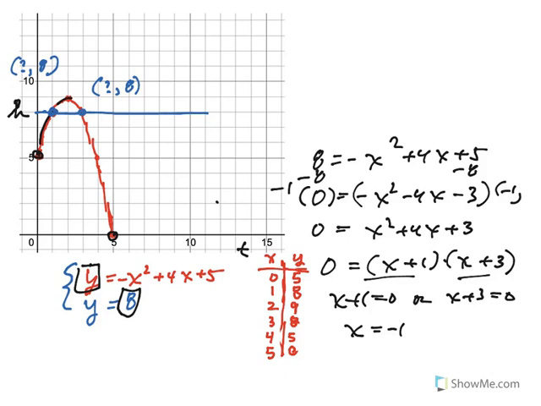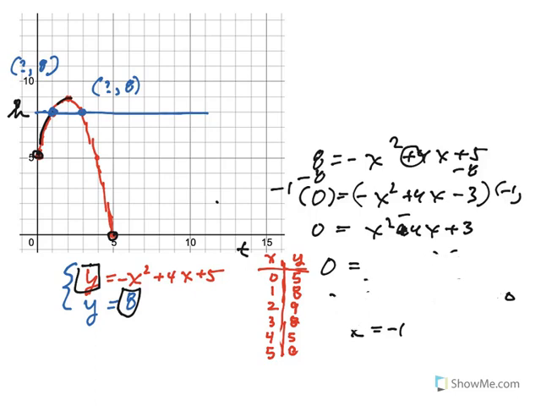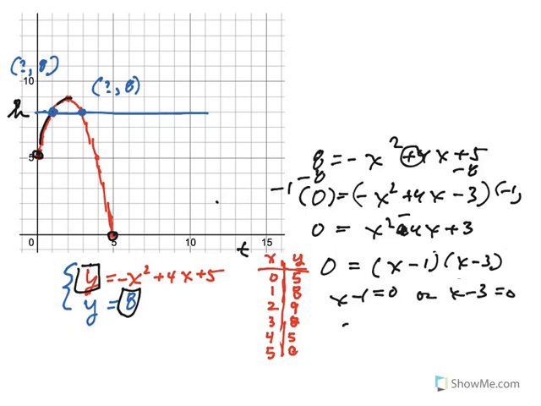Oh, I see I have a small mistake here. This plus means that this is minus. It means that this thing factors differently than I thought. It's going to be -1 and -3. So either x minus 1 is 0 or x minus 3 is 0, which makes x equals 1 one of the solutions to this equation, but it's also one of the solutions to this equation.